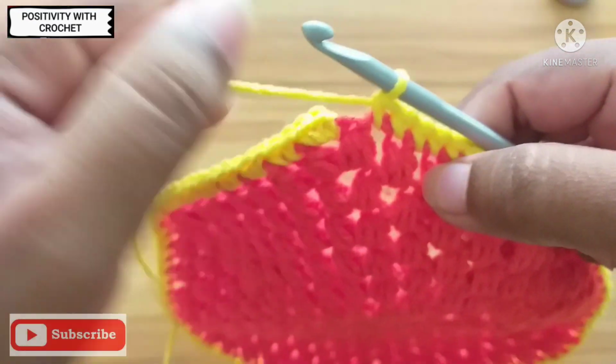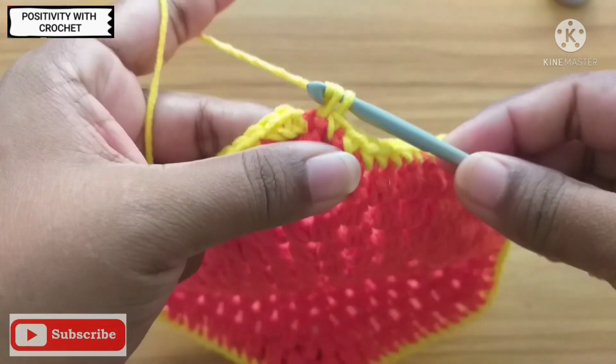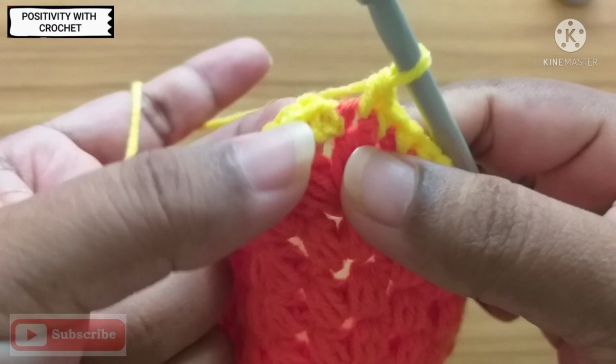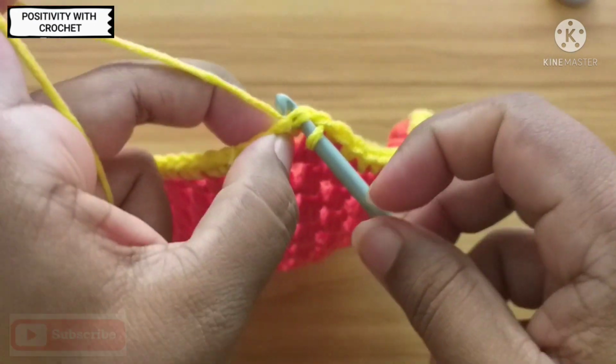Now I have reached the end of the round. So this is the last single crochet on top of the puff stitch. Now join the round by 1 slip stitch on the first single crochet that we have made.